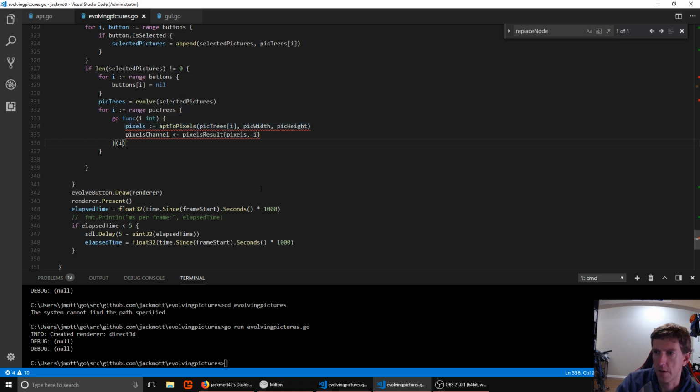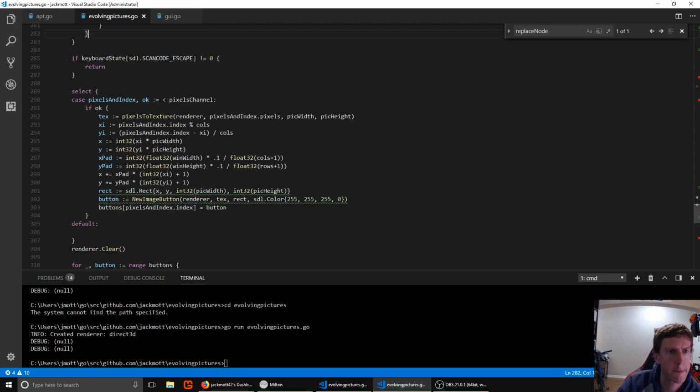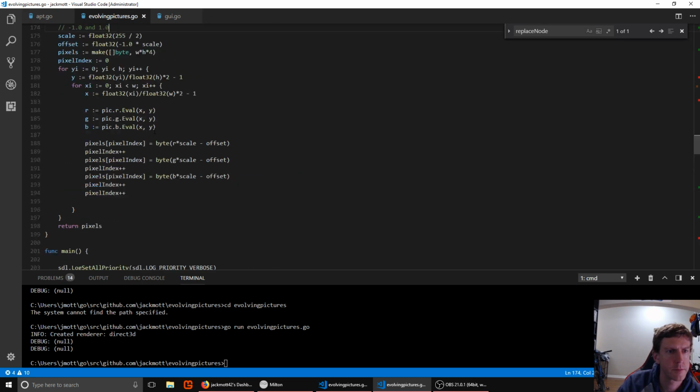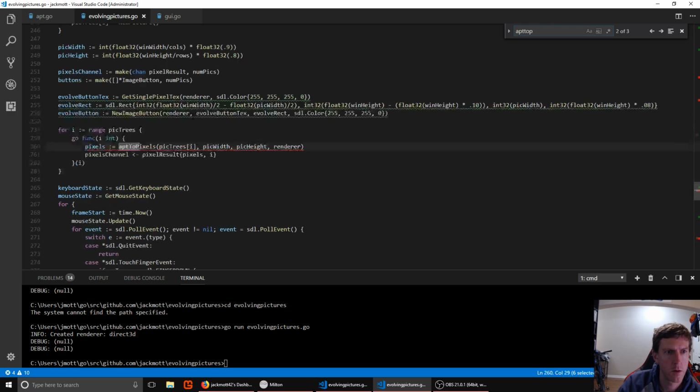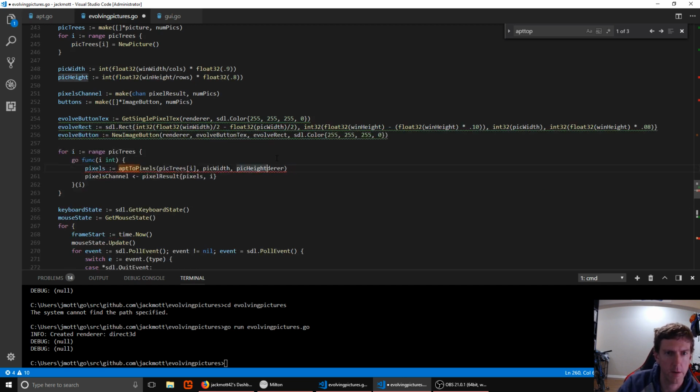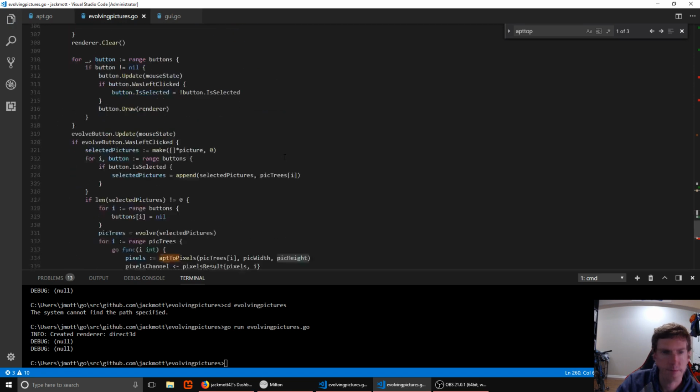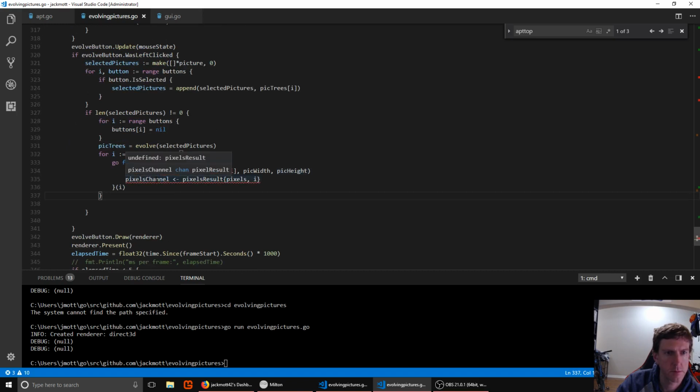Let's see, APT to pixels. Oh, APT to pixels no longer needs a renderer because it only returns a byte array. So let's get rid of that. The initial time we used it here, we can get rid of that as well. Pixel result, not plural.